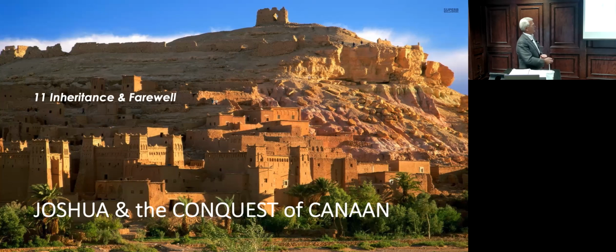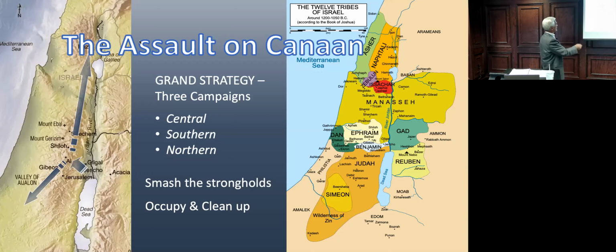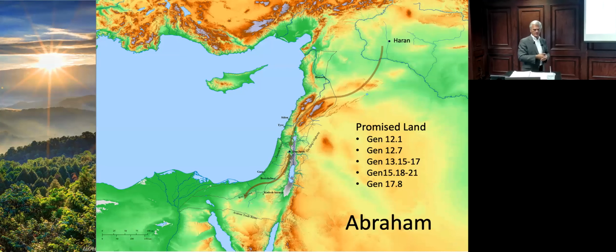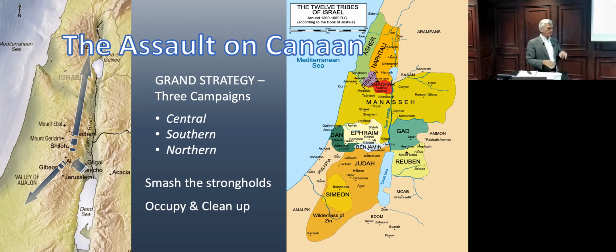You're familiar with this chart here that shows the grand strategy. Joshua began at the beginning of this book on the plains of Moab over here, and he crossed the Jordan River, and he executed his big strategy, which was drive a wedge into the Canaanite land, split it in half, grab the high ground, destroy the strongholds of all the kings, and then divide everything up among the tribes and let each of the tribes go ahead and finish the process of cleansing the land and pushing out the Canaanites and taking over their inheritance.